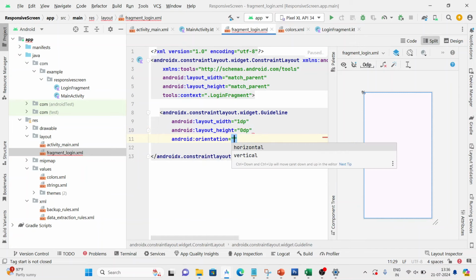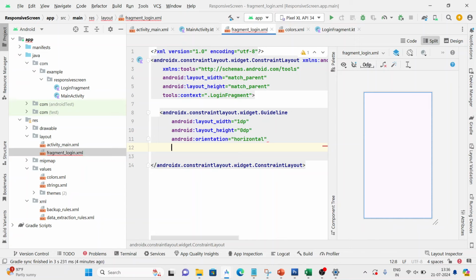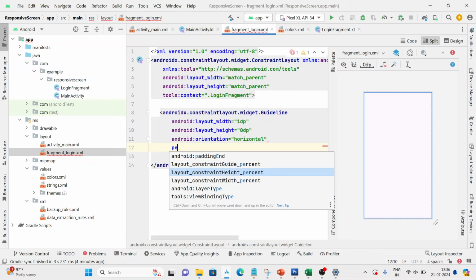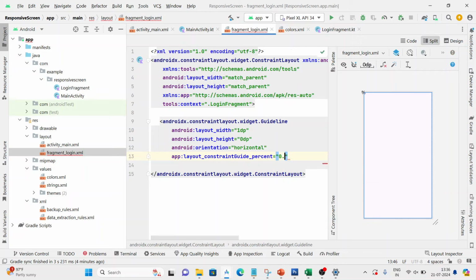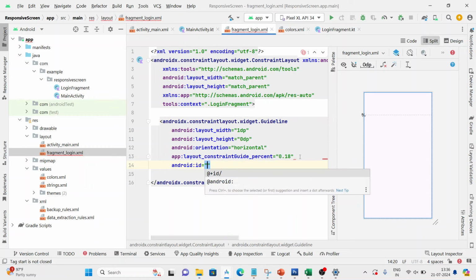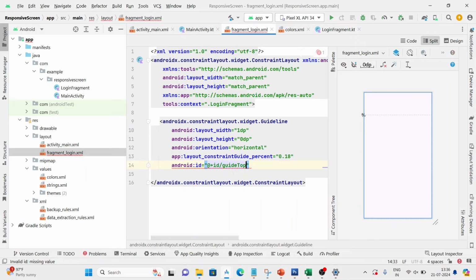The orientation of the guideline should be horizontal, and the guide percentage I'm taking is 0.18, which is 18%. Here is the guideline you can see. Now I will give an ID to it: guide top.